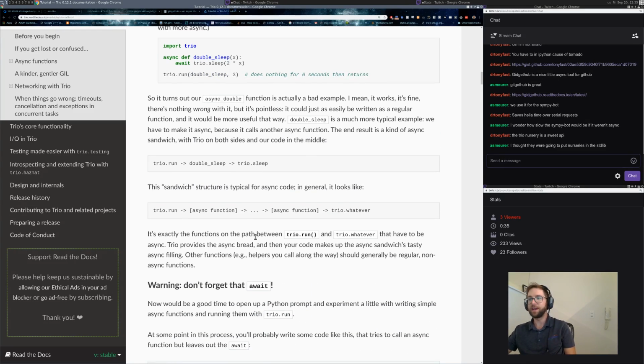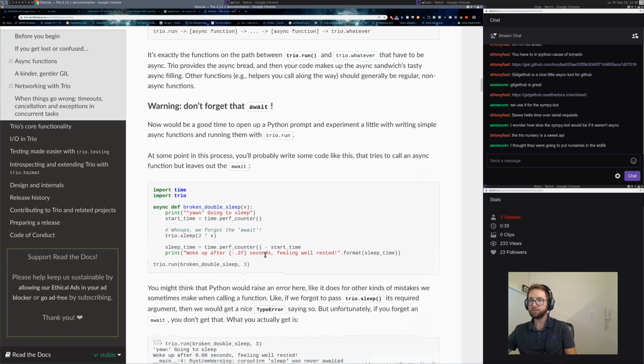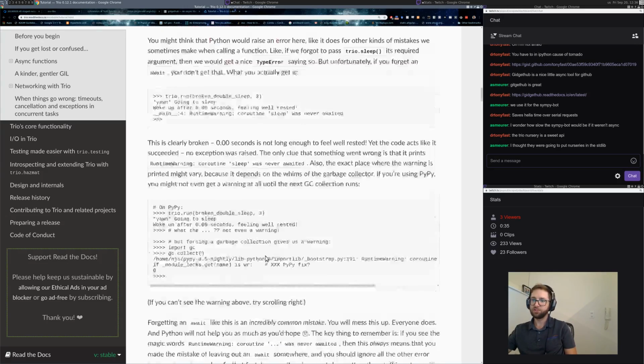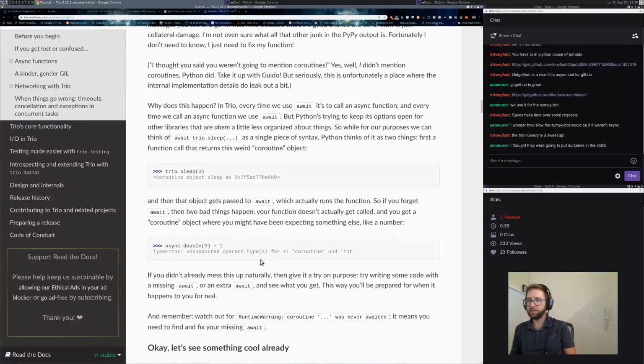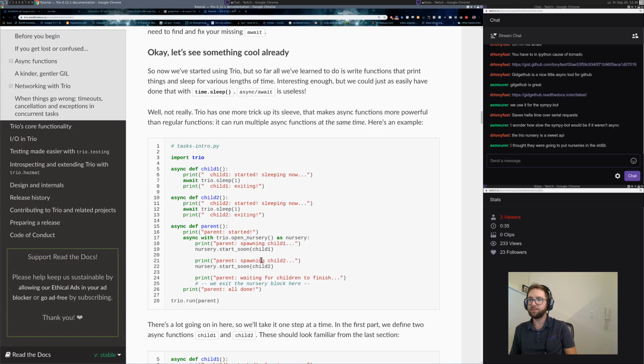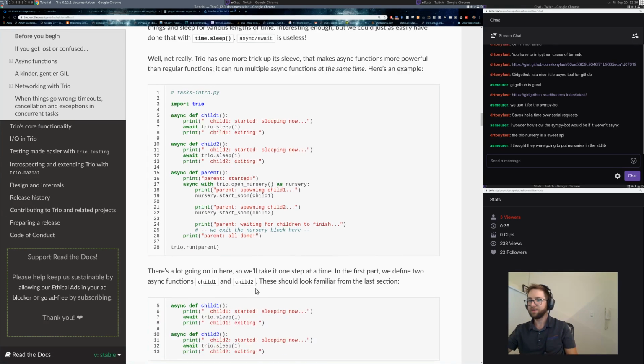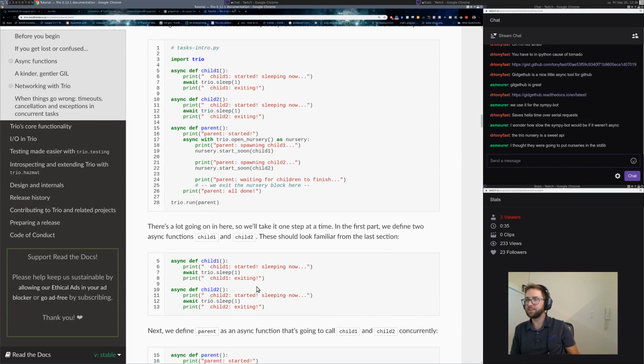They really should put that in the standard library. Shoot. Where the heck is the nursery? Here it is. So you basically use async with statements to get access to a nursery, and then you say, go start these children, and do the thing and come back. It's just much nicer than having to gather futures and things like that.